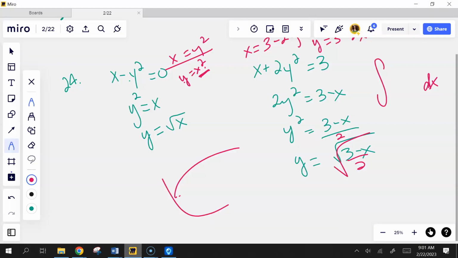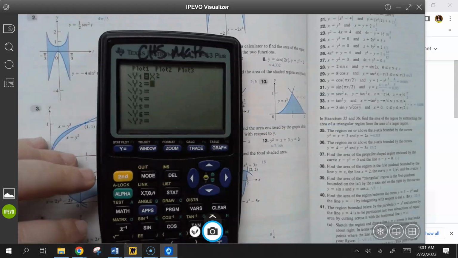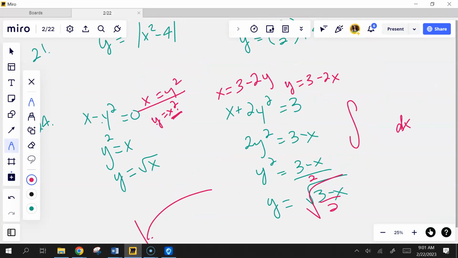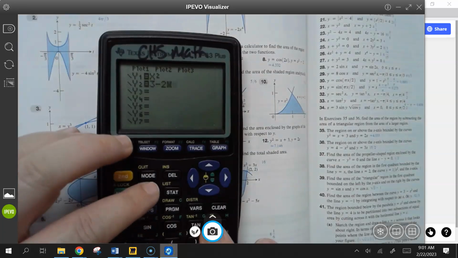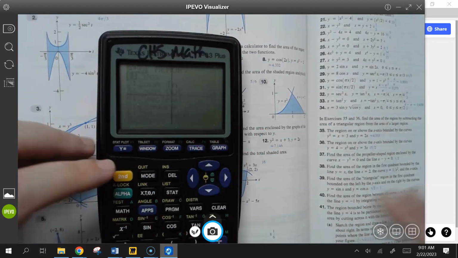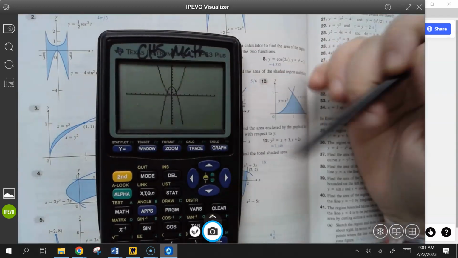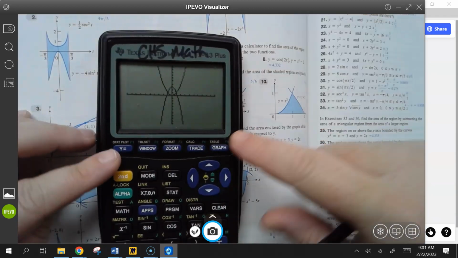All right, what did I say? X squared and the other one was 3 minus 2x squared. Now I can do it with respect to x, right? I just need these intersection points. That's the whole point in graphing it. I need to know where they cross. And since I'm doing it with respect to x, I need those x values.